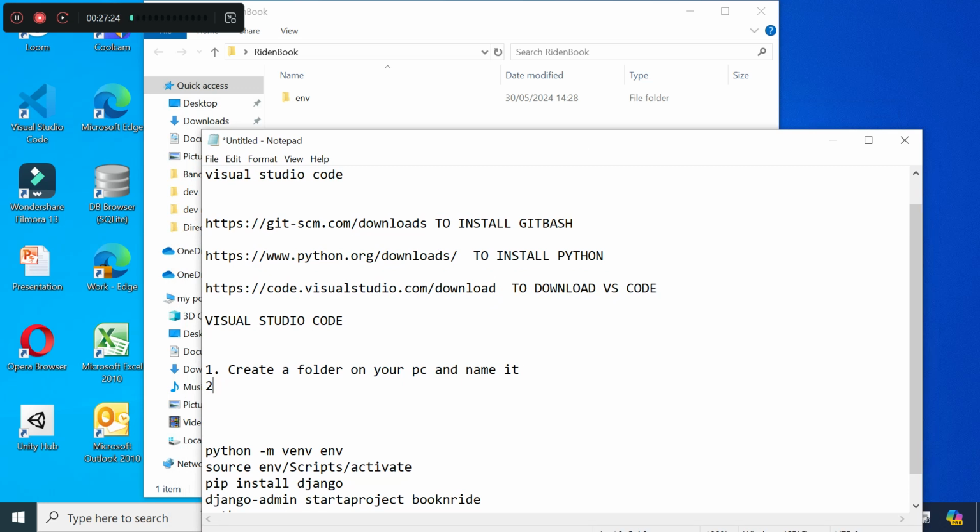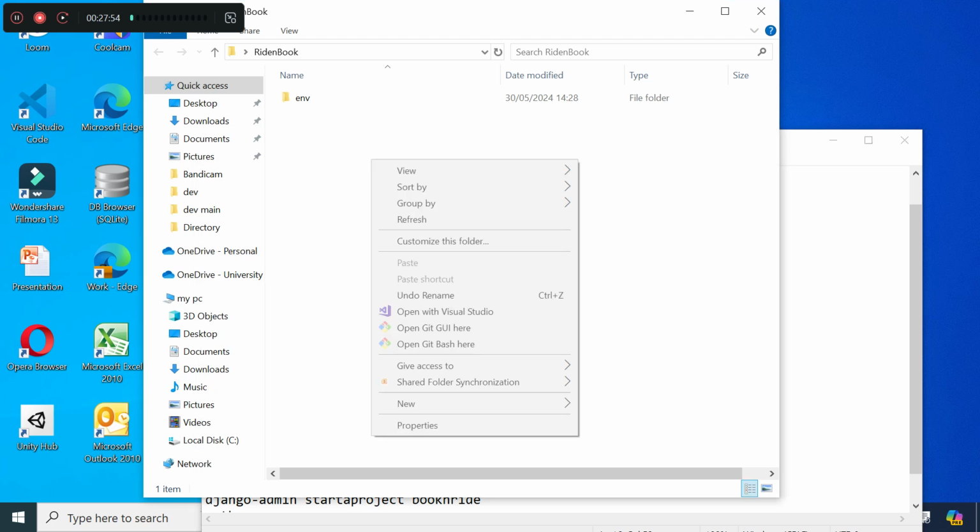After you create the folder, you name it your project name, and then number two, you open your folder, right click, and click on open Git Bash here. So go to the folder, right click, and click on open Git Bash here.